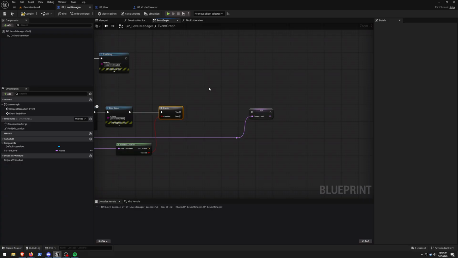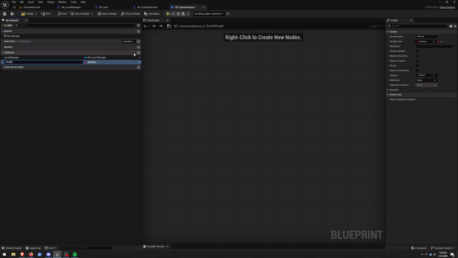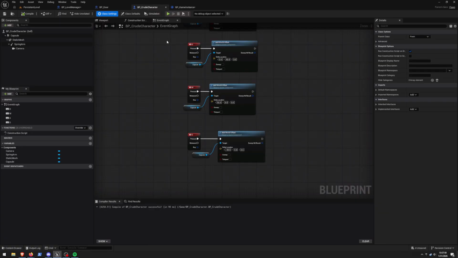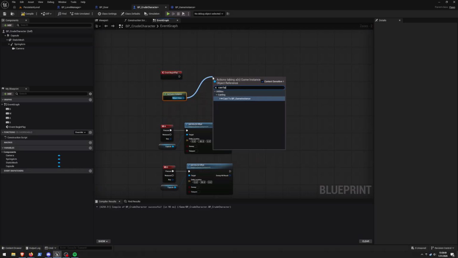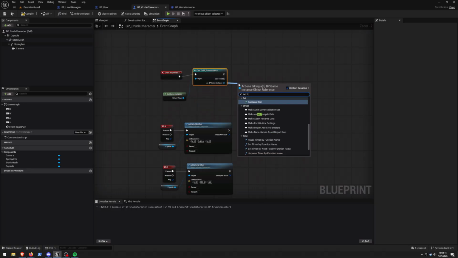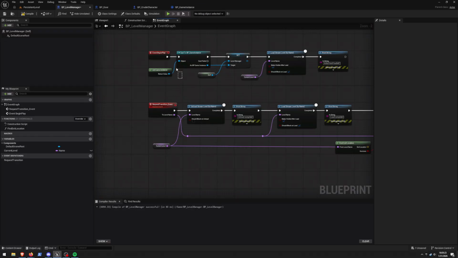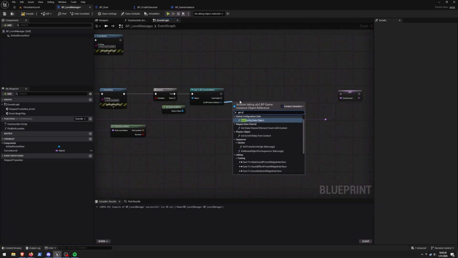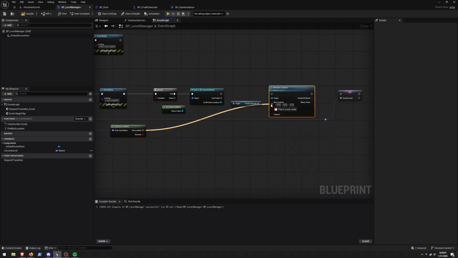So I'm going to open up the game instance, and I'm going to create another variable here for crude character. Set the type to BP crude character object reference, and for our crude character, begin play event, get game instance, cast to BP game instance, and set crude character self-reference. Alright, so we've got that there, and now we can get our game instance here. In the case of true, we'll get our BP game instance, get crude character, set actor location to exit location.